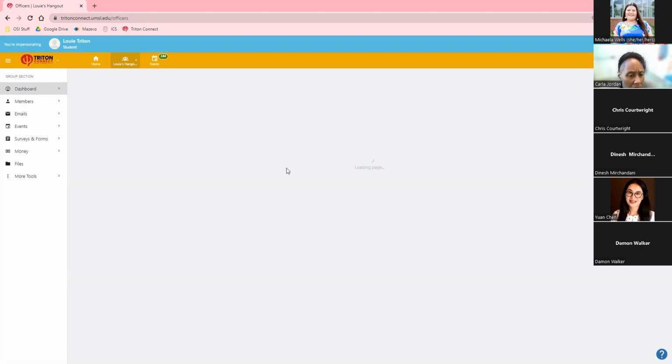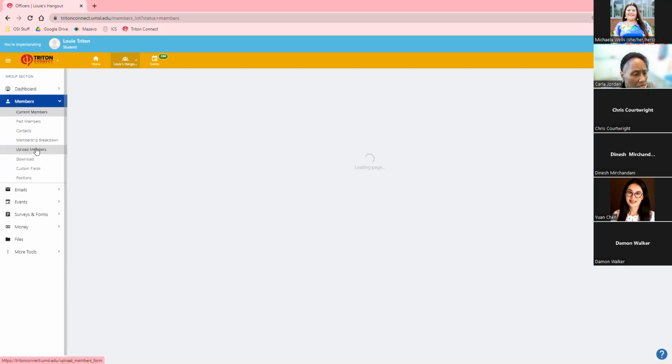I would say the next thing would be members. When you click into the members tile, you'll see it looks a lot like the officer page, and you can see anyone that's listed as a member in your organization's portal or your officer department's portal. Next to Members there is a drop down. So let's say you have a long Excel list of every member of your organization or every student in your department or every person that interacts with your office.